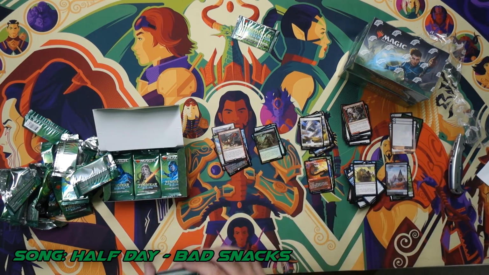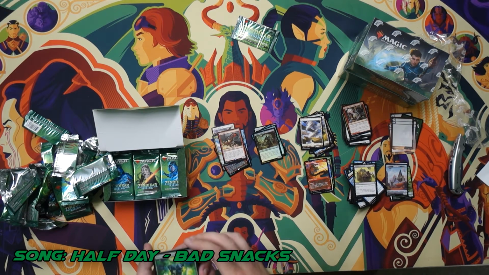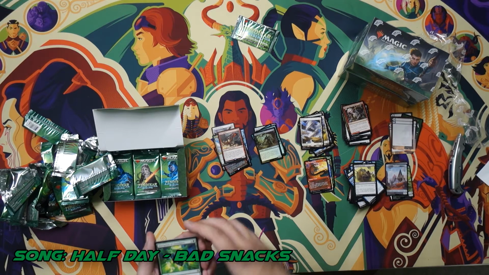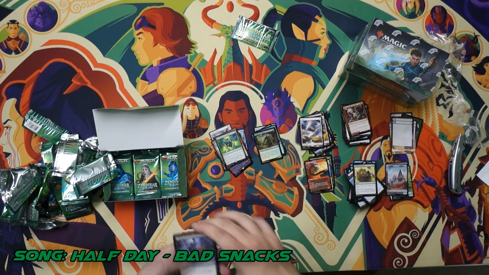And we got an Inscription of Abundance. It is a green instant with kicker 3. Choose one if the spell is kicked, or choose any number. Put two +1/+1 counters on target creature. Target player gains X life, and target creature you don't control fights target creature. Oh, that's very green. I like that.